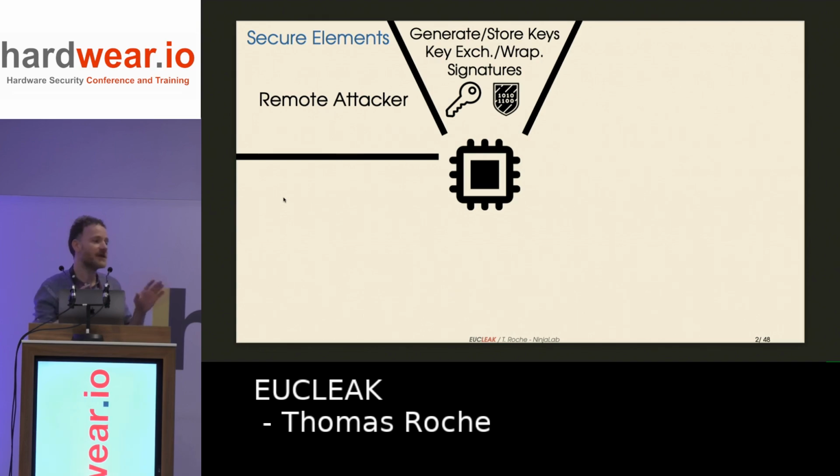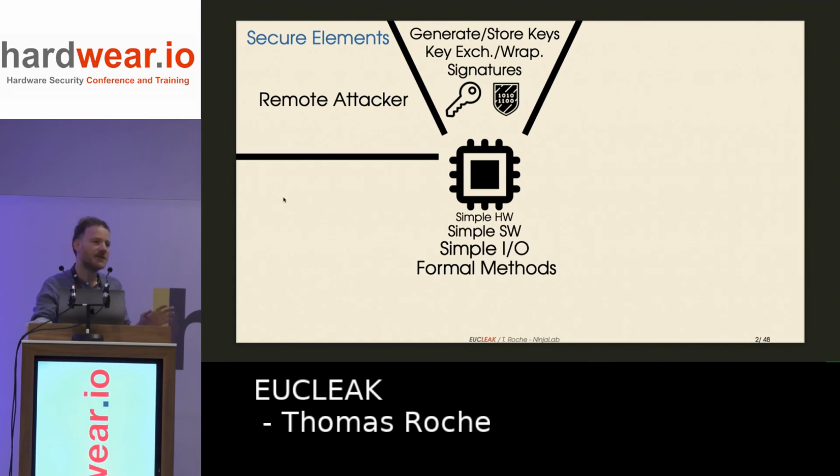First, against a remote attacker, so an attacker that is able to communicate with it, but especially against physical attackers. A physical attacker is able to do exactly the same thing as a remote attacker, plus can take the chip, open it, put it inside a very powerful microscope and read the non-volatile memory bit after bit. So it's a little bit more powerful.